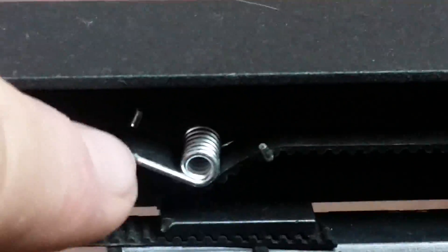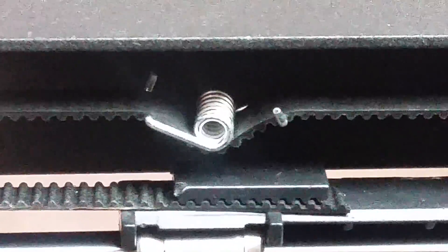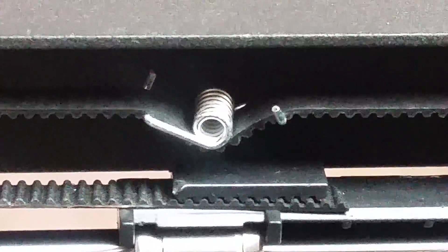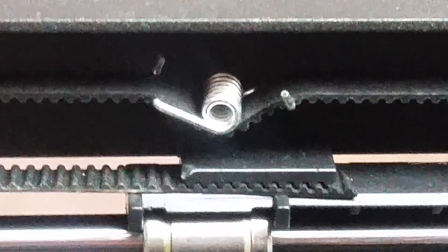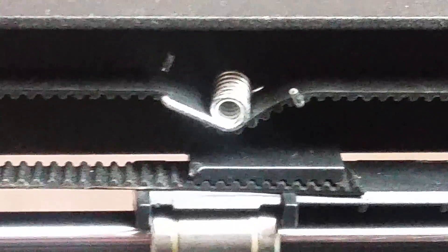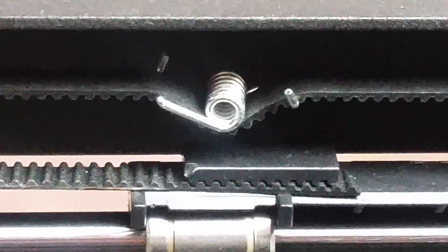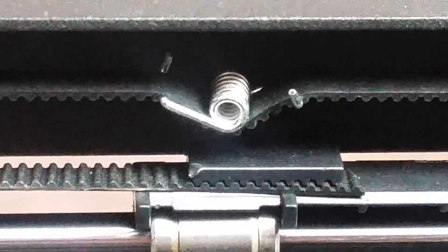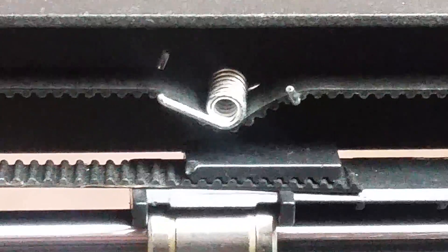The bracket will slip over the belt on both sides and come over the outer part, then attach with two zip ties, making it a rigid connection instead of one that can flex with the belt direction change. I'm going to print it out and see if it works. If it does, I'll leave it on; if not, I'll cut it off. I did put the file on Thingiverse. I'll get this set up and see you at the end of the time-lapse.